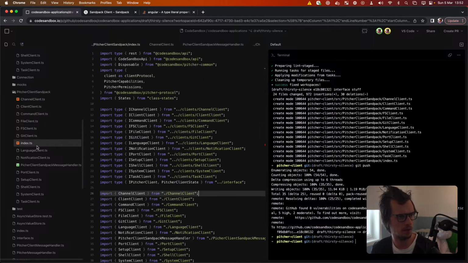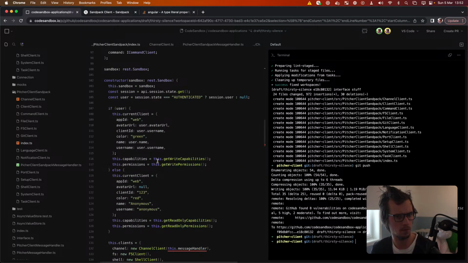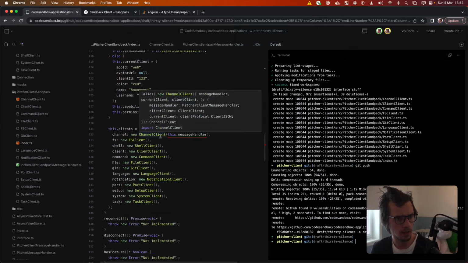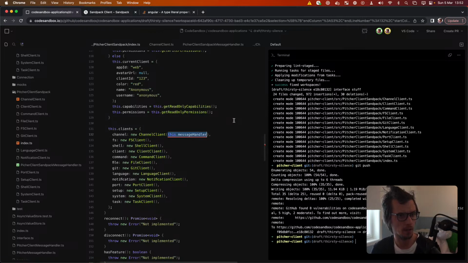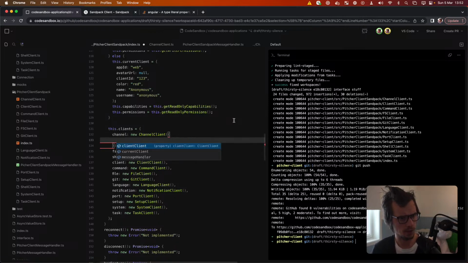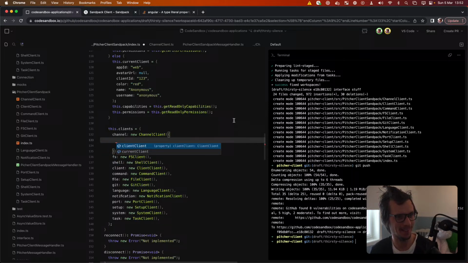Because when we instantiate this now, it needs, okay. What do you need? You need a client. Let's see. You need a message handler. You need the current client, which is this current client, and then the client.